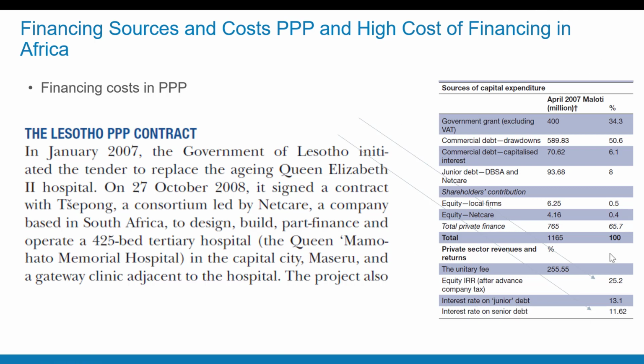On the internet, I found this little table, which for me told a lot of the story. The first question about this is the financing. The first thing I noticed, oh, look at that. The equity holders receive a 25.2% IRR. And I'm going to stop here, and I'm going to, of course, come back to this.